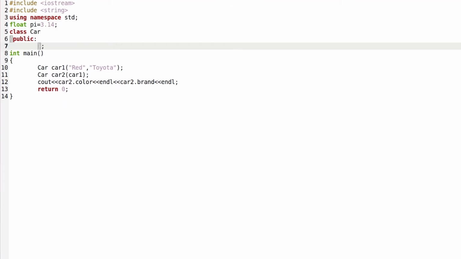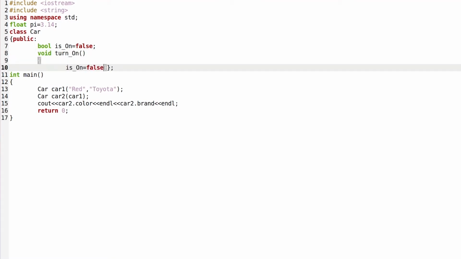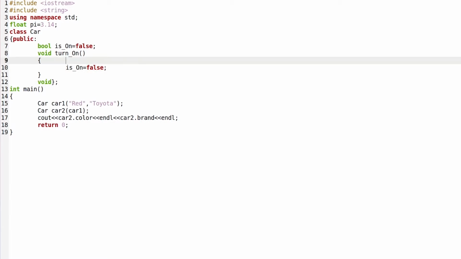So let's create a boolean value to check if the car is on. Let's set it to false initially. Then we need a bunch of member functions to operate the car. Now in the turn on member function, we're just turning on the car.